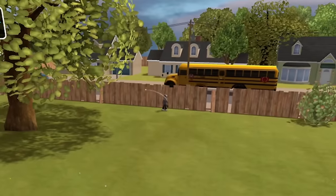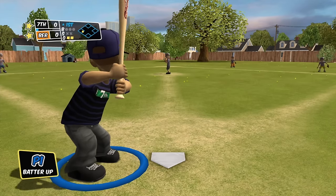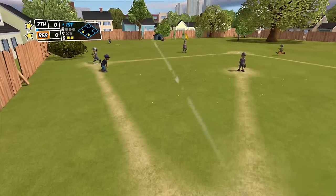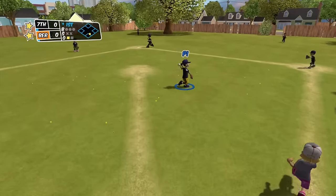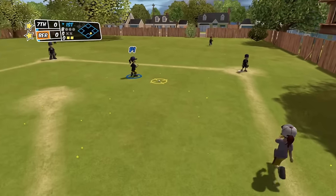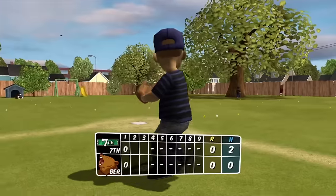That's a good hit. Okay, and I'm going to get thrown out at second. I'm an idiot. Got to remember, it's difficult to run in this game, but we got a guy on third. All is not lost. Get down. Oh, she's making hero plays in the outfield. Woo! Making short work of this lineup. Oh, just tag her yourself. Okay, that works. Quick 1-2-3 inning.